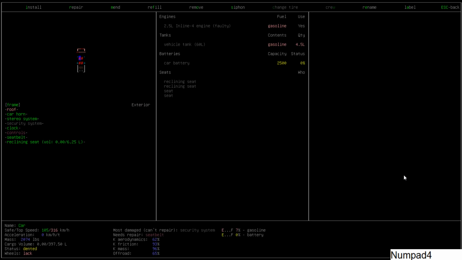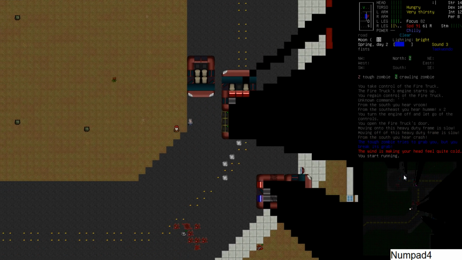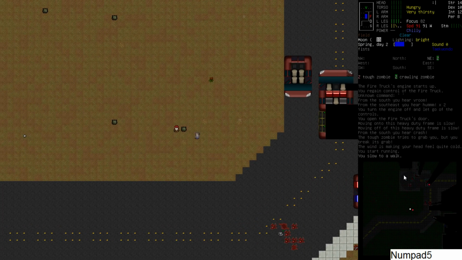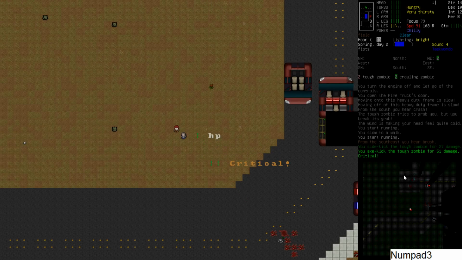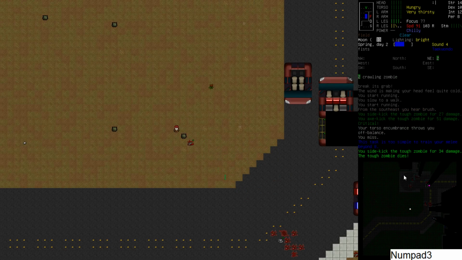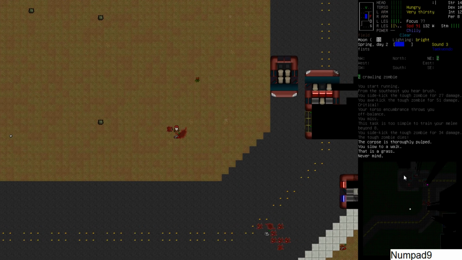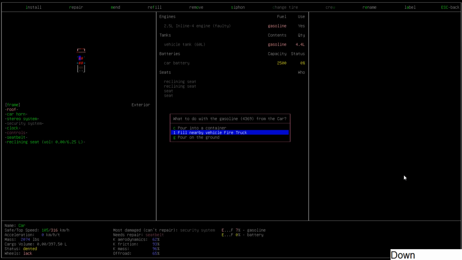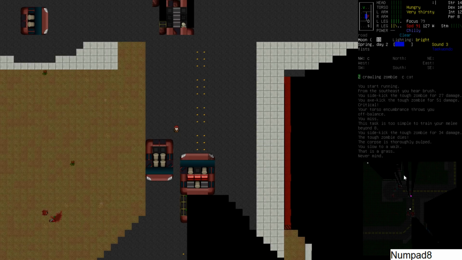Stop driving. Let's make him come over to the bush here. Haha! Nice, good job. Okay, stop running. Let's just siphon that into the nearby fuel truck, or fuel truck into the nearby fire truck. Fuel truck.